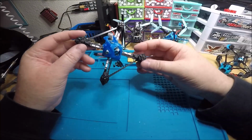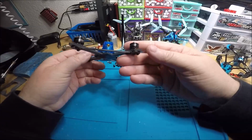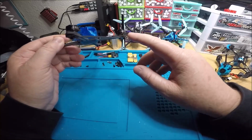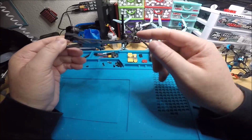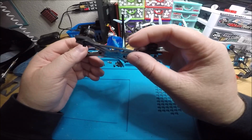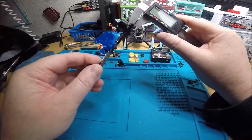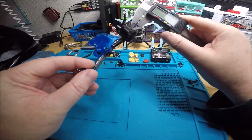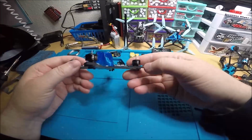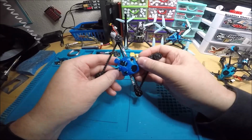I've got the back motors a little bit higher than the front. I gotta finish building this one up. It's 3 millimeters thick, so it's gonna be a pretty tough frame. I doubt that you would ever see any breakage in this area because that's 3 plus, I don't know, is this 3 as well? No, this must be like 2.5 or something. 2 millimeters for the braces, so 5 millimeters thick right here. No flex. Well, a tiny bit.